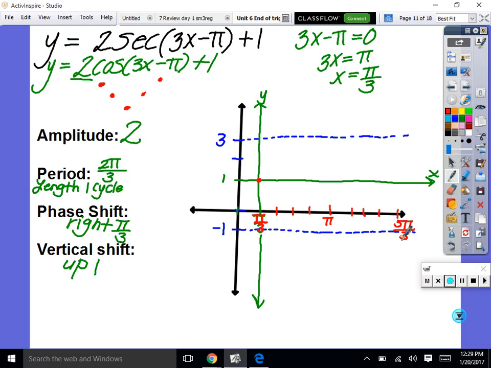Let's find the halfway distance between these 2 points. So how do we do that? We add 1/3 plus 1 divided by 2, right? Does that make sense? We're finding that distance and then dividing it by 2. So this right here in the middle is 2 pi thirds. Now you'll do that here. 1 plus 5 pi thirds and then divide it by 2.